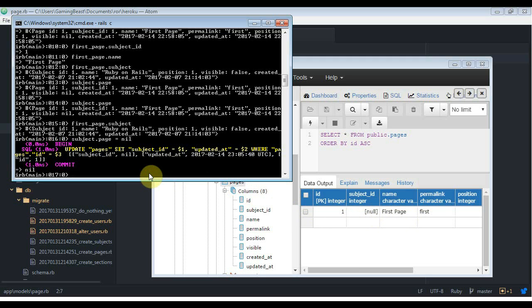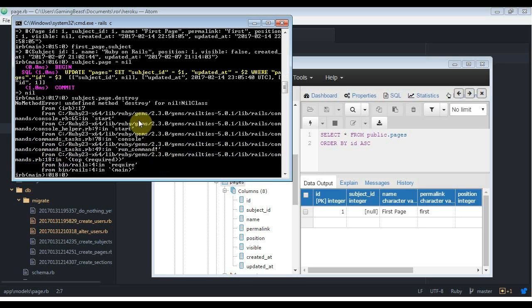All right, now because this is a one-to-one and it's not really used a whole lot, we're just going to get rid of it. So this basically took the association away. It's not associated with anything in any other table anymore. So if we wanted to get rid of it, it's subject.page.destroy. Maybe.